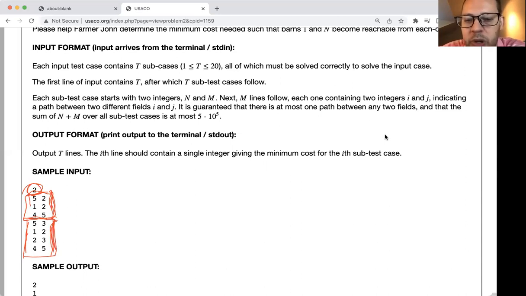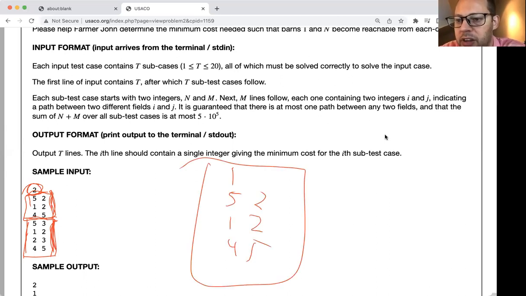My recommendation when you're writing code is to write your own sample data where there's only 1 test case, and then just take the first test case, 5, 2, 1, 2, 4, 5. This makes it a little easier for testing. It lets you focus on a single test case, and it reduces the amount of output as you're trying to trace through something that might have gone wrong. You don't have to worry about having output from both of them. But essentially what this is then is saying that the first line is t, which is how many subtest cases there are.